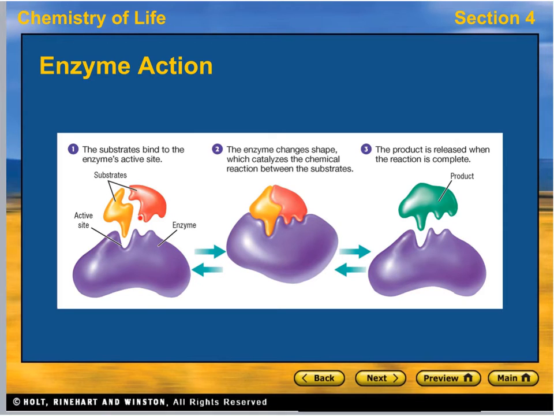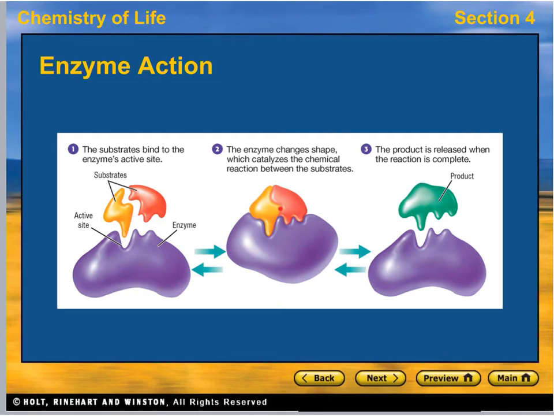Then the substrates are going to bind into that active site. The enzyme is going to change shape, which is going to speed up, or catalyze, the chemical reaction between the substrates. Once the chemical reaction is done, the product is going to be released.